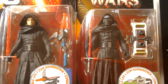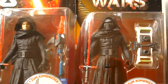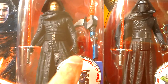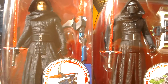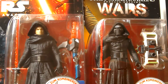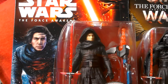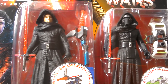Here's my new Kylo Ren alongside the first release of Kylo Ren — this is the Empire magazine version, which I paid about 24 pounds for. It's such a limited release. So you've got Kylo Ren with the mask and Kylo Ren without the mask. You can see there are sculpting differences: the hand is more open on one whereas the other is more of a grip. They both come with a lightsaber and have similar texturing on the costume, though there are different cuts in the costume — the new one has more layered detail whereas the original lays flatter.